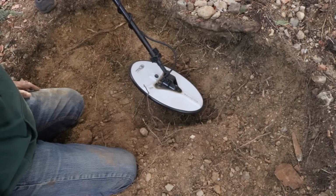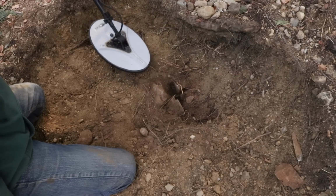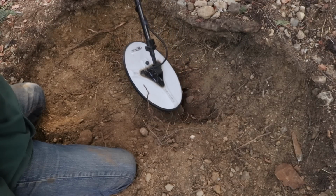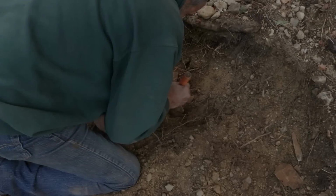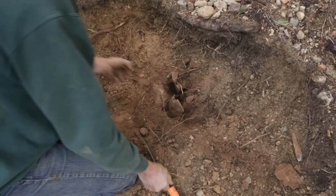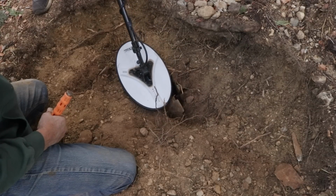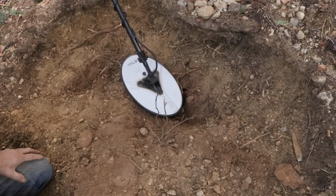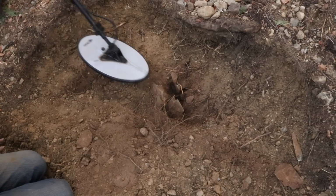World's noisiest metal detector. Well, it either fell down, or I think you moved it. Like 100 million cracks, so it's hard telling where it could be. Okay, check that. You might gotta move your metal leg out of the way. Did we move it? Or did we lose it?